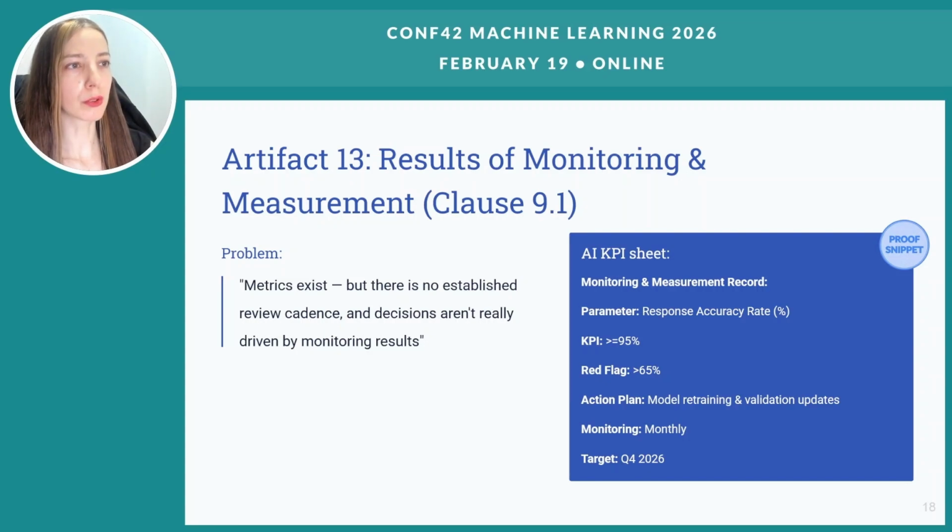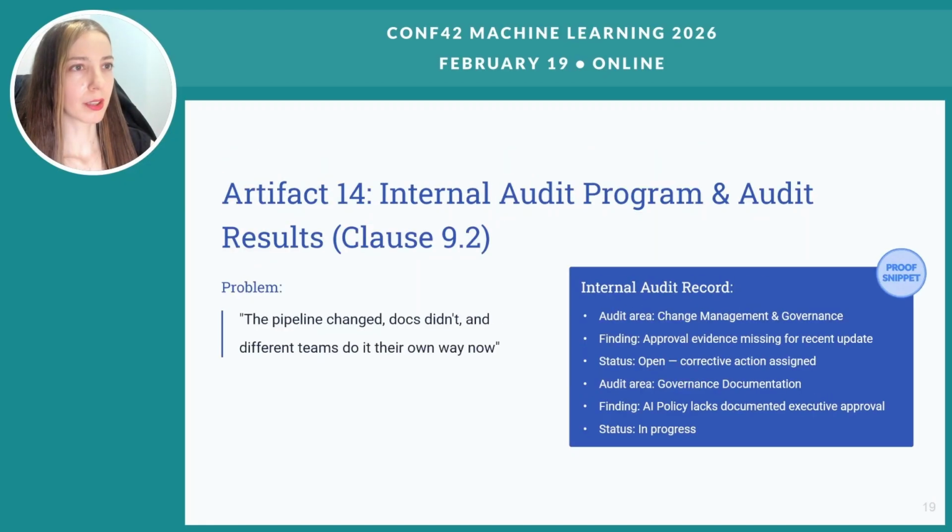Auditors also look for documented evidence. Monitoring results, analysis outputs, and performance reports need to be retained, version controlled, and accessible for review. The goal is not to create more dashboards or more reporting that is not actionable. It is to show that monitoring leads to informed action and measurable progress across the AI lifecycle.